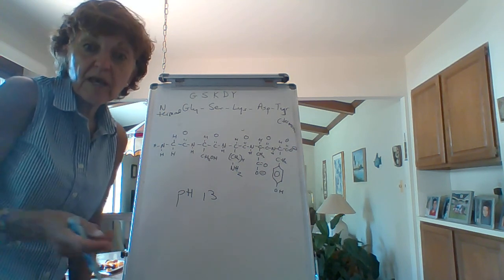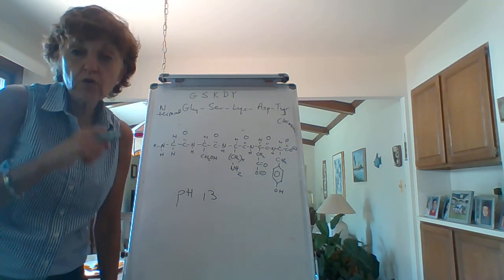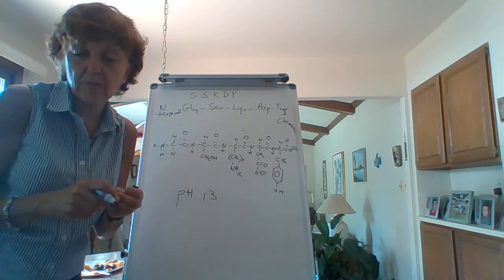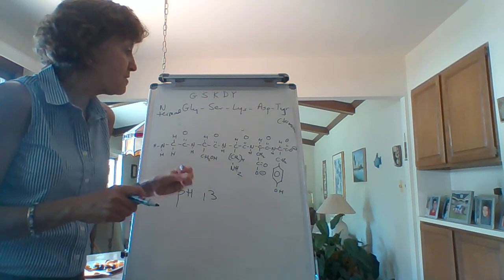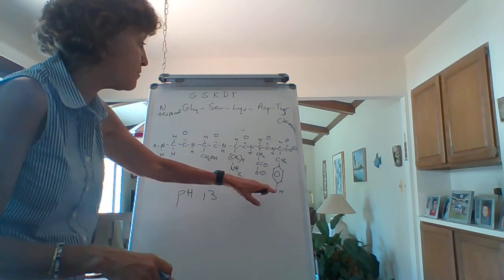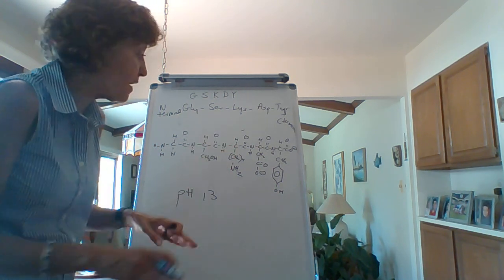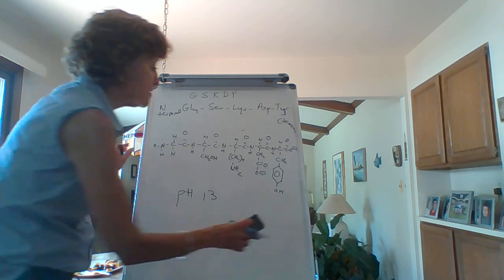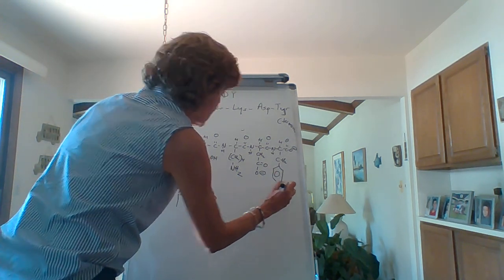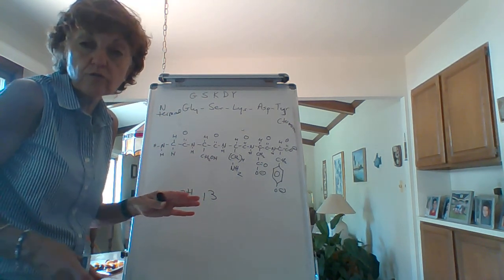And this is something I haven't told you about tyrosine, but tyrosine is the only polar neutral amino acid whose side chain gets affected by pH. And it only gets affected by pH at a really, really high pH. So this phenol group of tyrosine actually loses this when the pH is super high. So our tyrosine is going to lose a proton, the phenol group. The serine, don't touch it.